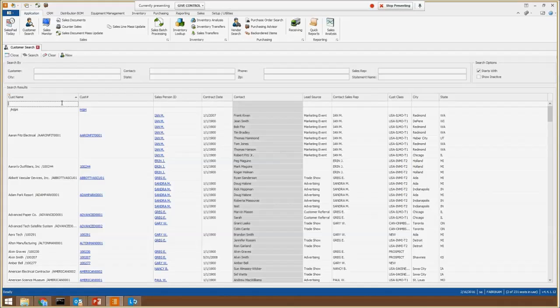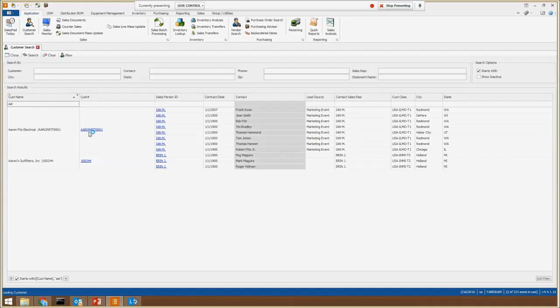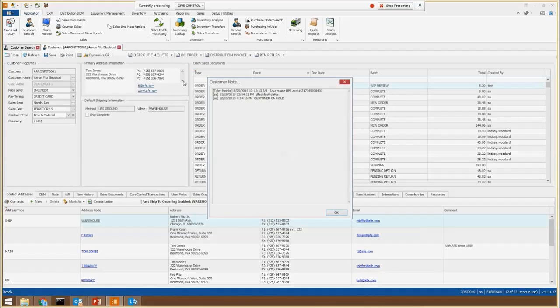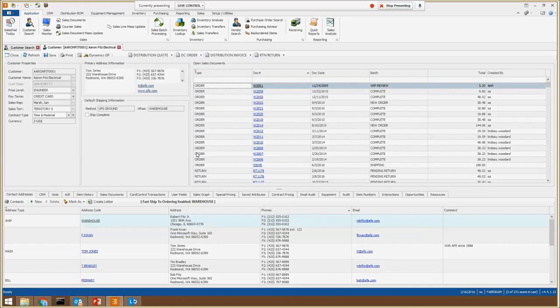So with that said, we will go into a customer card. I'll pull up Aaron Fitz here. Nice feature here, pop-up notes. These can be set on the customer card. Every time I open this customer card, the user actually has to OK out of this. Therefore, if you put pertinent information there regarding shipping or customers on hold or something like that, they're going to see it every time. That's essentially the little sticky note that's in GP.